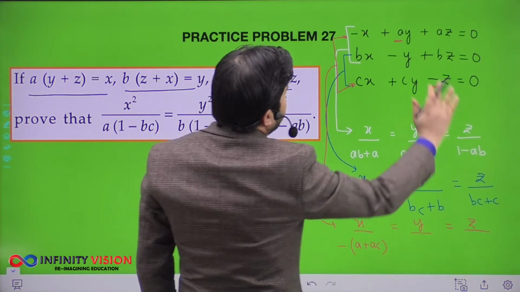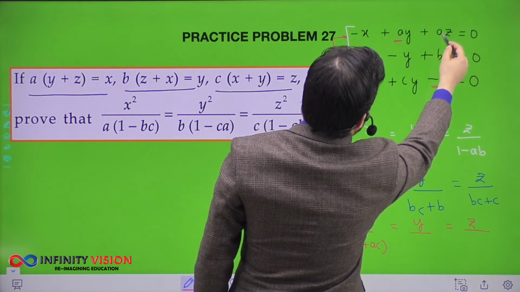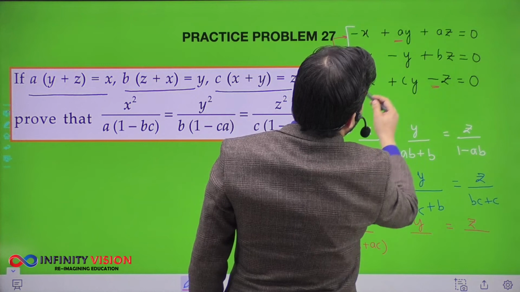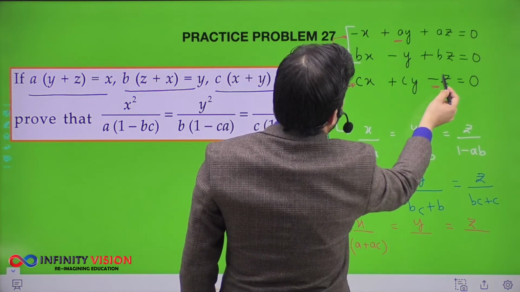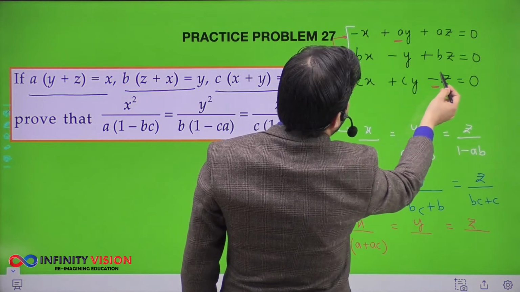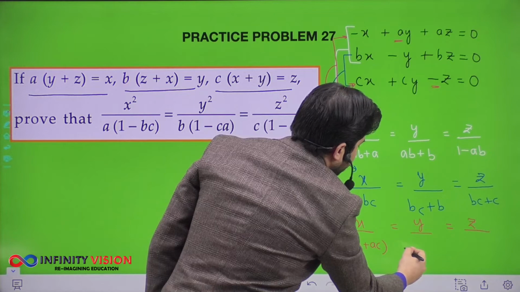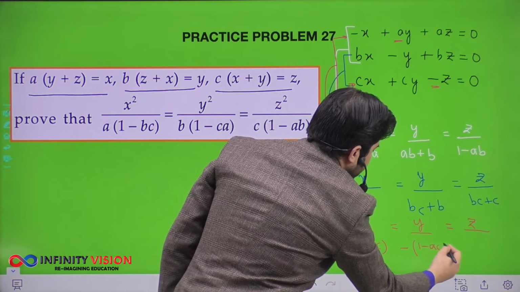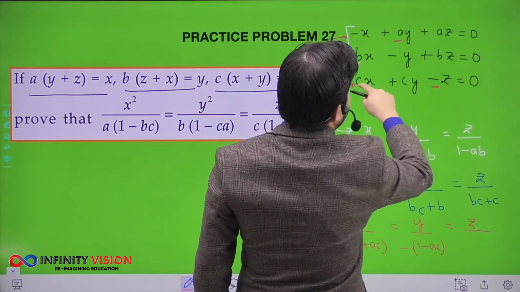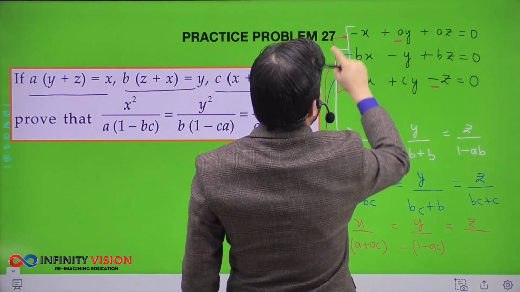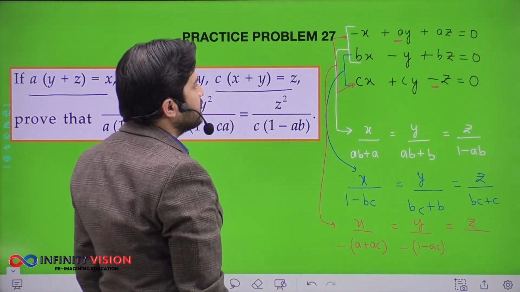For y, we are going to put y as this. So this a would go with c, that is ac, and this would become minus 1. Minus 1 into minus 1 is plus 1. So ac minus 1. So I can write 1 minus ac with a minus sign, right? You can see this a will go with c, and this minus 1 into minus 1, that is plus 1. So ac minus 1, which I have written as minus of 1 minus ac.